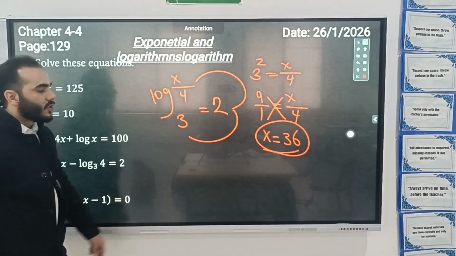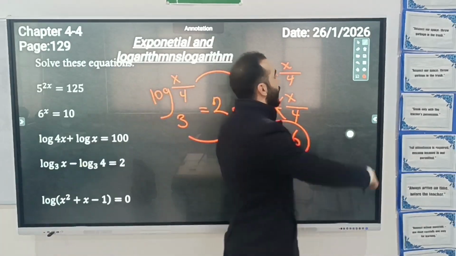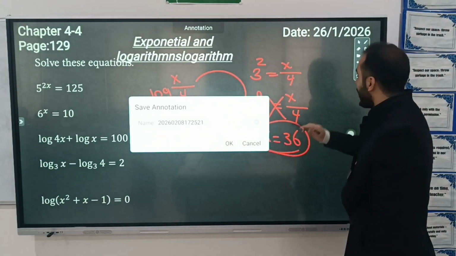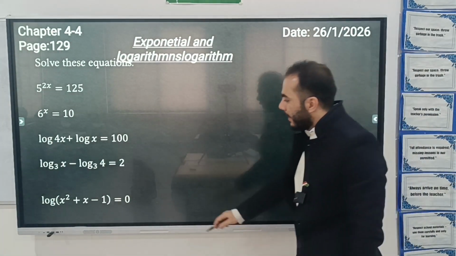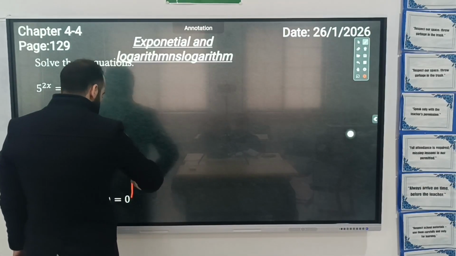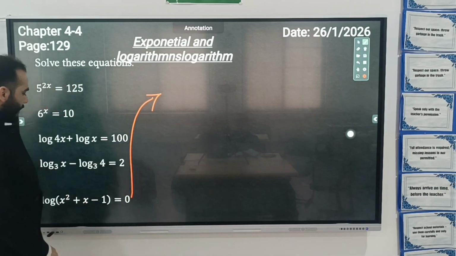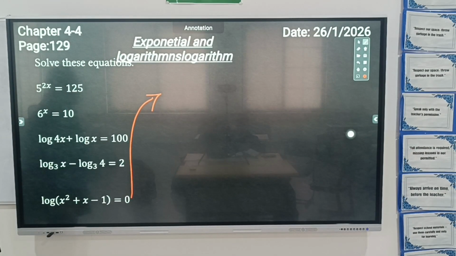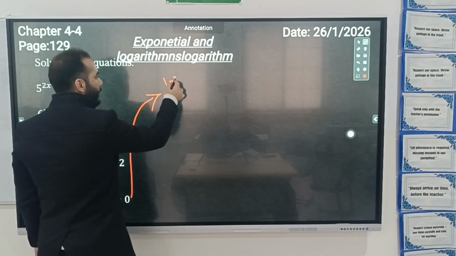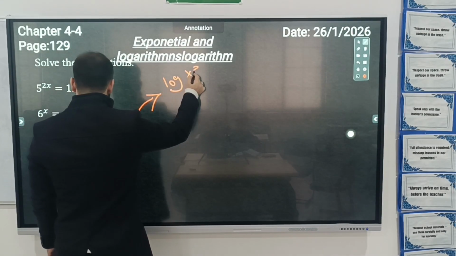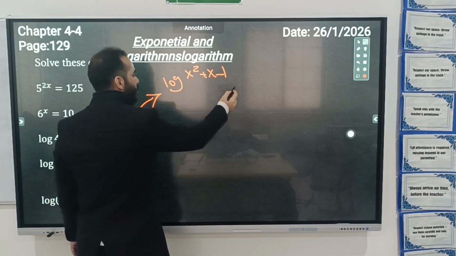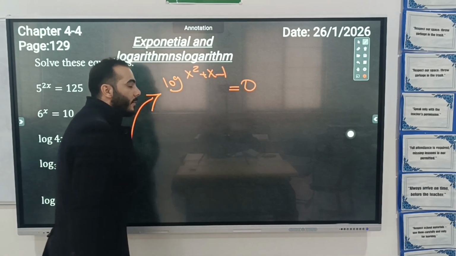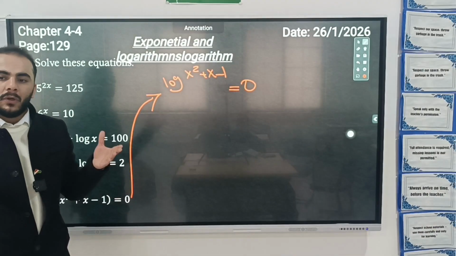The last one, which is the most important one, my favorite one. I love the last one, by the way, and I want you to learn it. How are we going to solve it? All right. So this one. Why it's my favorite one? Because we have got quadratic equation, and it is important, honestly. So logarithm, let me just rewrite it. x squared plus x minus 1. Base is not there, so base is 10. Equals to 0. Right hand rule.